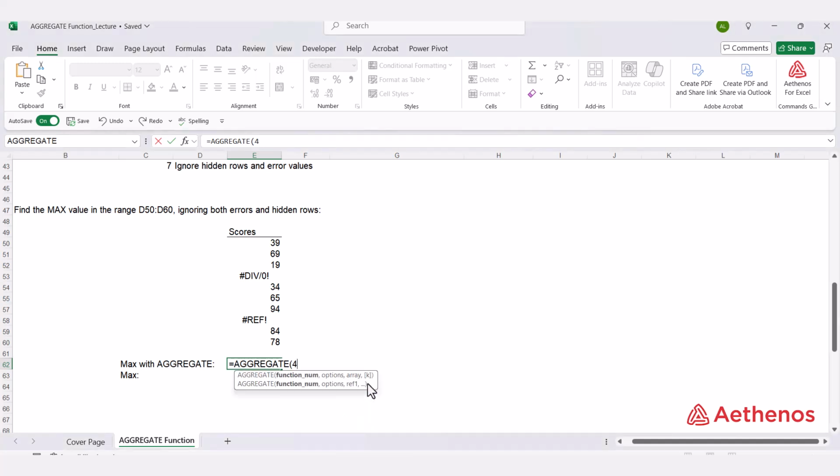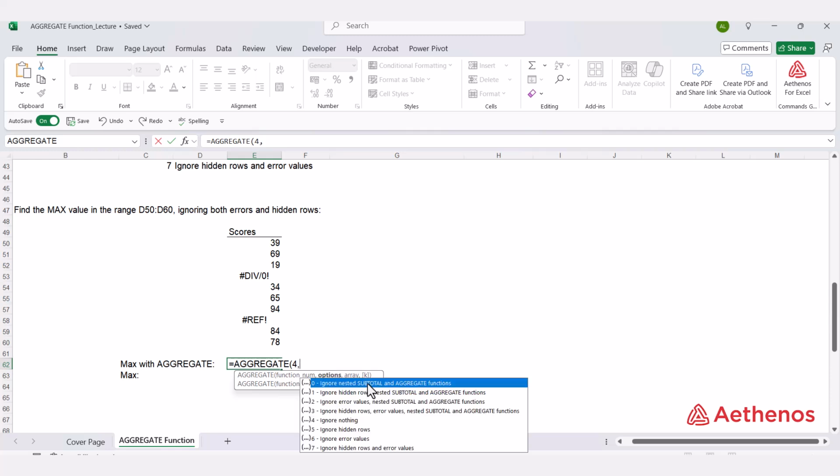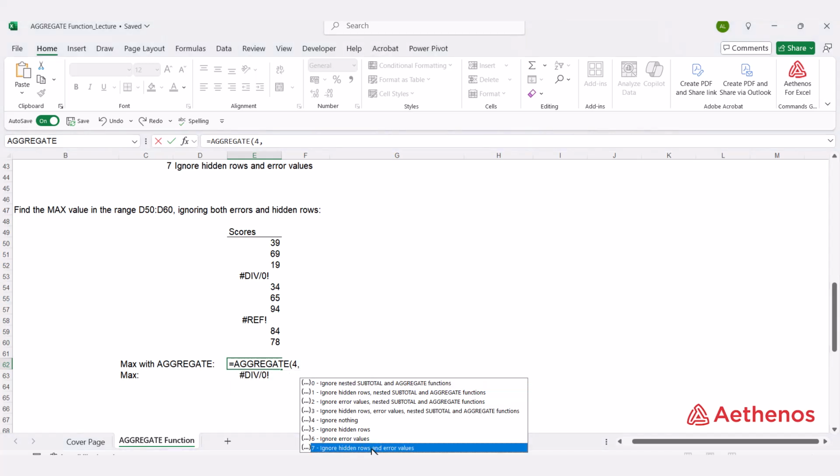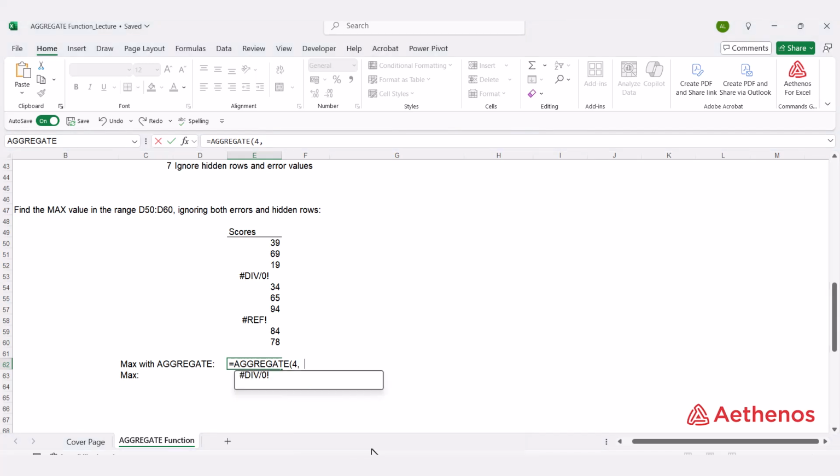So I can press tab to select the max function, and then I have to give the option for ignoring whatever I want. Here I want to ignore both errors and hidden rows, so we have to go with option number 7, ignore hidden rows and error values. I will select that with the tab key and then put a comma.